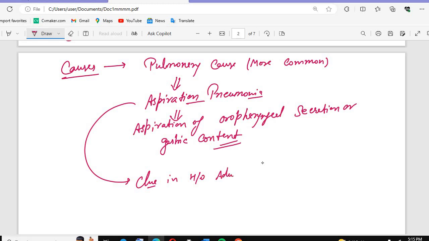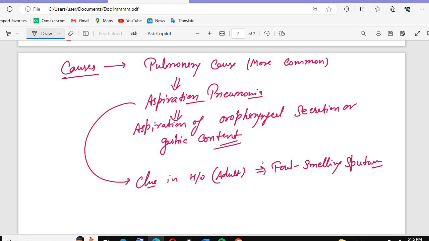We can say mainly the adults or the baby who is present out in our environment. The baby that we were talking about, with meconium aspiration syndrome, is the post-term baby present inside the uterus. But here, if you want to get any idea of aspiration pneumonia, there is a clue in the history of the sputum: you will get foul smelling sputum.